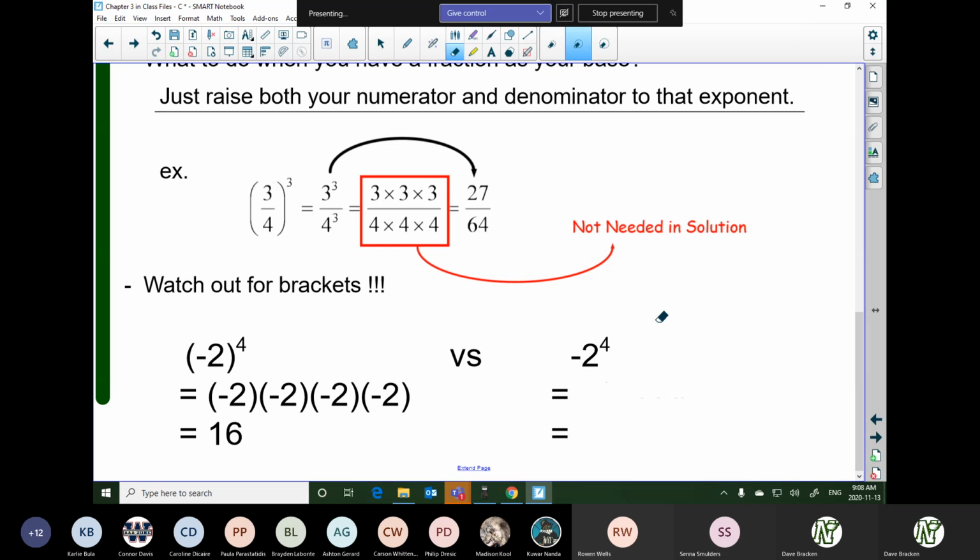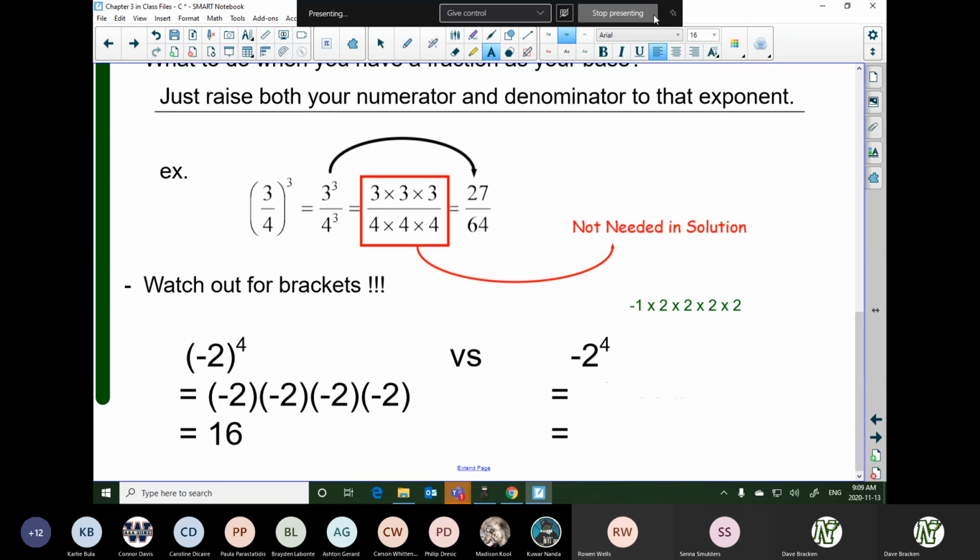And now here's where you've got to be a little bit wary, okay? What this is right here, believe it or not, in expanded form, and I'll just write it above, and you can write this if you want, if it's going to help you, by all means. Here's what this actually is. Do you see that negative out front? Do you see the negative in front of 2? What's actually happening is we're going 2 times 2 times 2 times 2, 2 to the power 4. But that negative out front is actually like a negative 1.